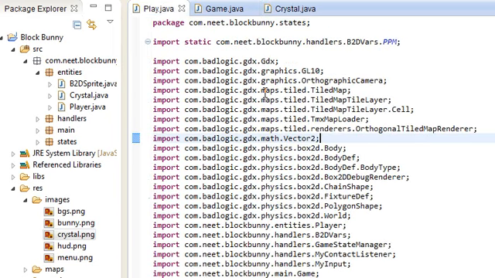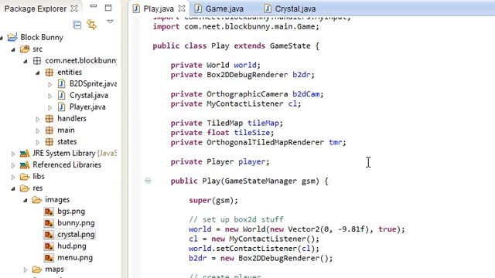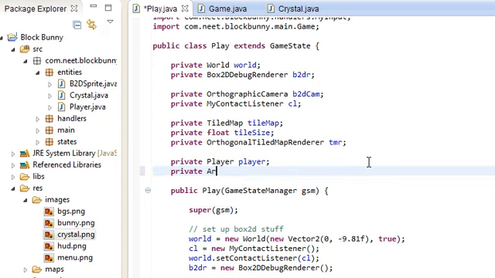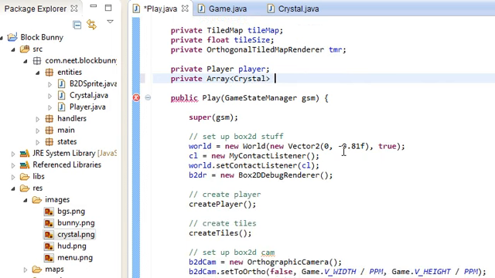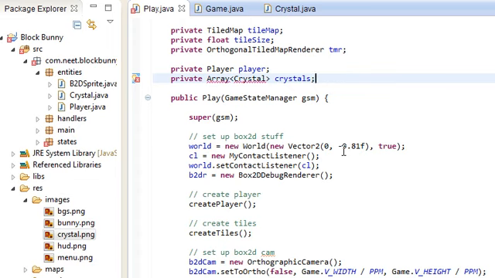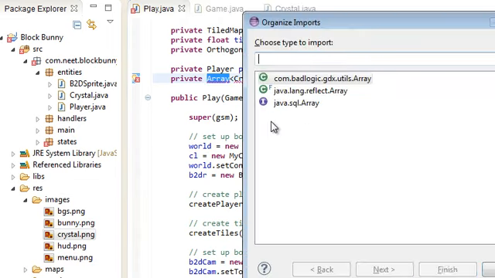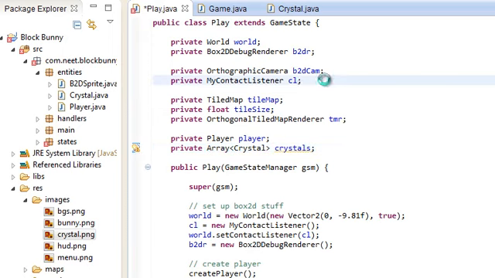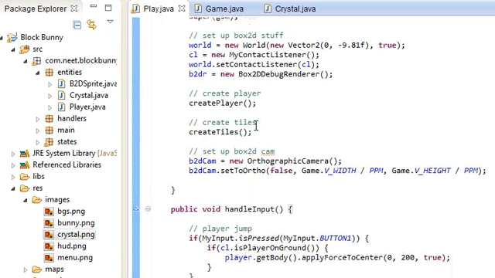Let's go back into play. Let's create our array of crystal. Instead of an array list, I'm using array now because LibGDX claims it's a bit faster than Java's array list, so whatever. That's fine with me. Make sure you import libgdx array and the crystal class.